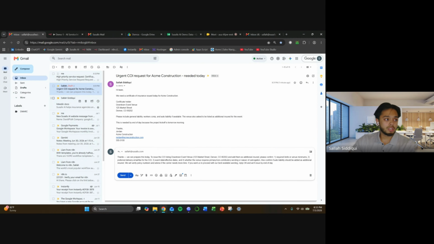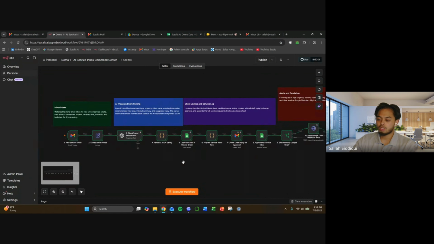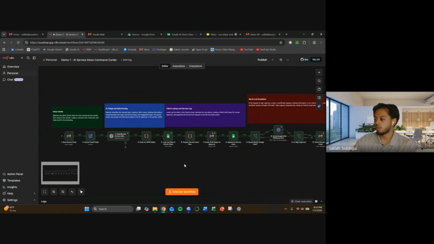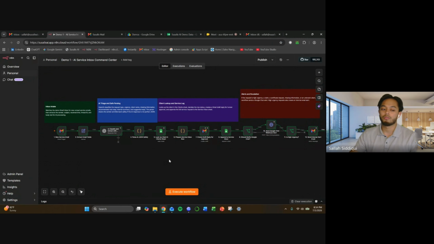This is the workflow for understanding the inbox that the insurance agency is receiving hundreds and dozens of emails from for different clients. Like I said, the goal of this workflow is not to replace any team member. You're automating the tasks that you're doing on a daily basis anyways.